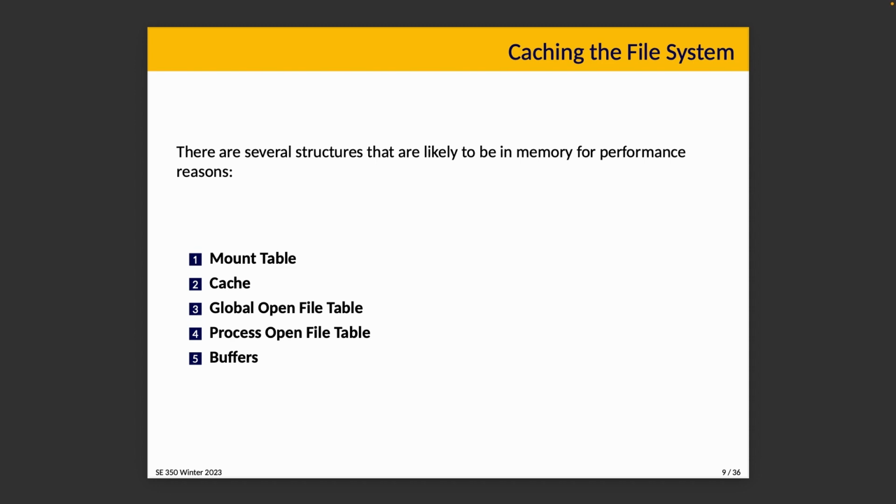And then we have buffers. Buffers are places where data is read from or written to when we're doing a disk operation, right? We read data into memory, for example, but it doesn't necessarily go to its final destination immediately. Sometimes we'll want to read the data into a buffer until we have enough of the data and then go from there. Similarly, with writing data, it's sometimes more important to do it with buffering, where we are just waiting until we have a useful chunk of data to actually send to the block-oriented device.